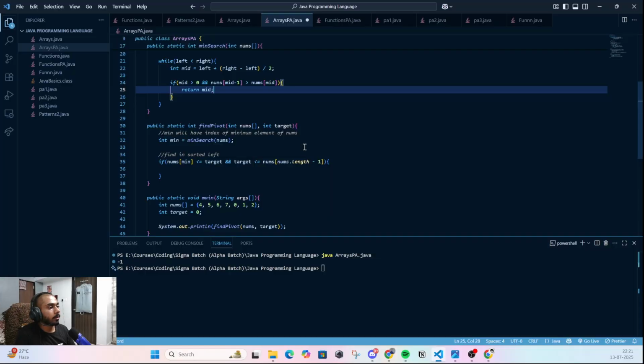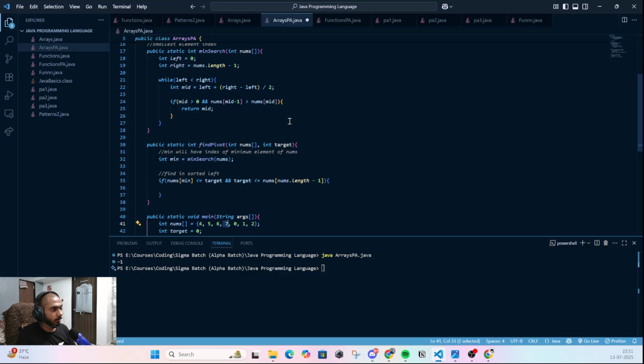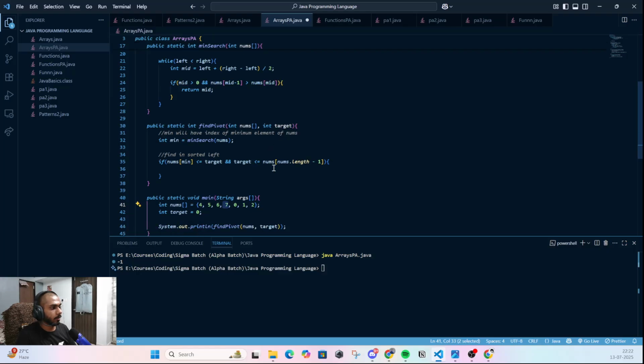So we found the mid, and then if mid is greater than 0 and nums of mid minus 1, which is this, is greater than nums of mid, then return mid. Okay.